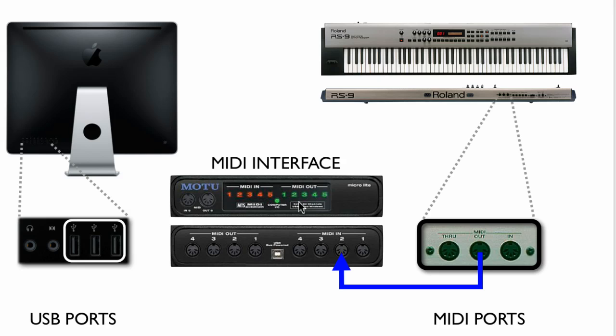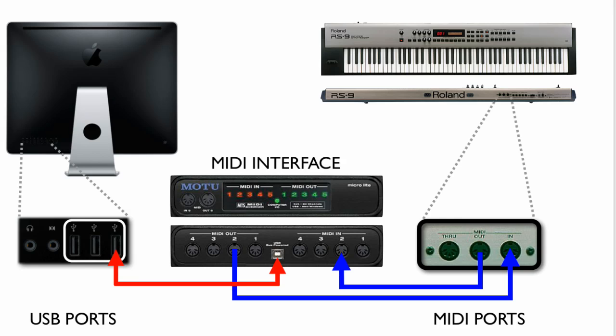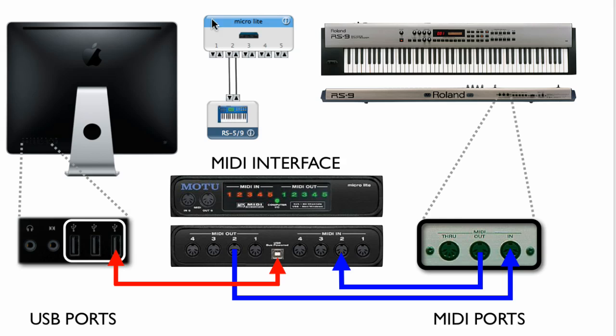So I have the MIDI out from my keyboard connected to the second MIDI in on the back of my Mode 2 MIDI interface, and I therefore also utilize the second MIDI out to the MIDI in, so when I have information being sent from the computer, it could trigger a sound on my keyboard. And because I have this all connected with a USB cable to the back of my computer, the whole system works. And that's what this graphic diagram represents within the Audio MIDI Setup window.